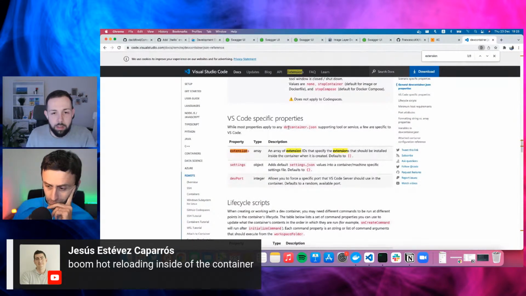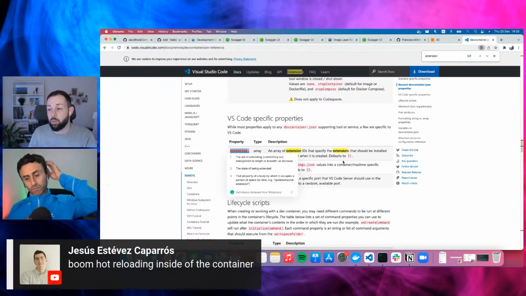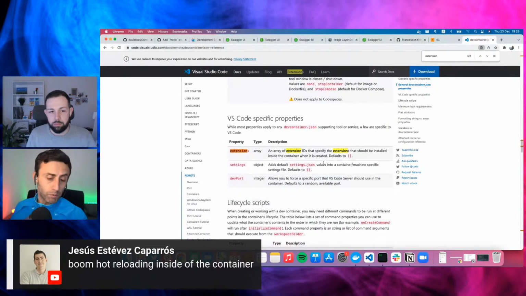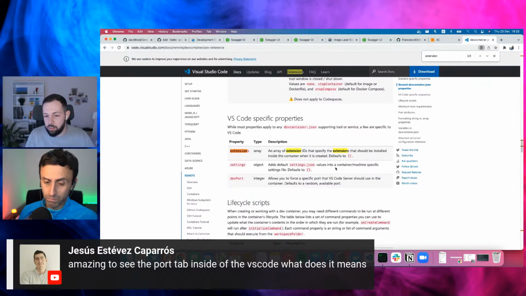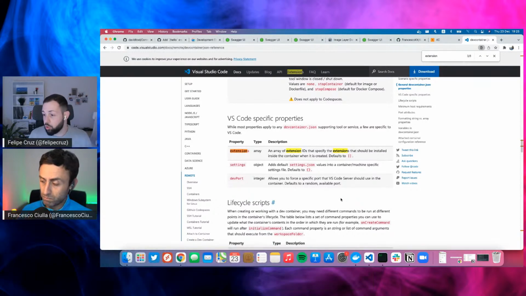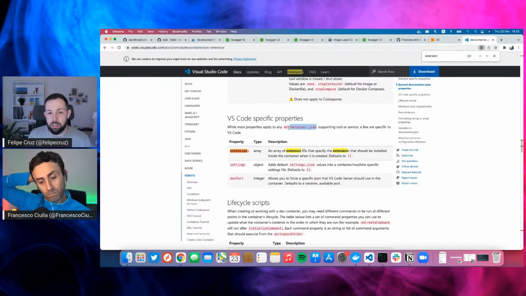Yeah, I say you can have this dev container JSON file and specify the extensions that you want to ship with your container. For example, it will be nice to have them, but for now, in the worst case, you have to install the extensions every time. If you use one extension very frequently and you want to ship it with this environment, then you will need to use this devcontainer.json instead.